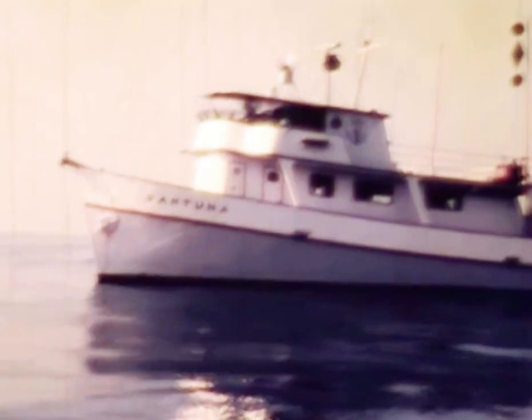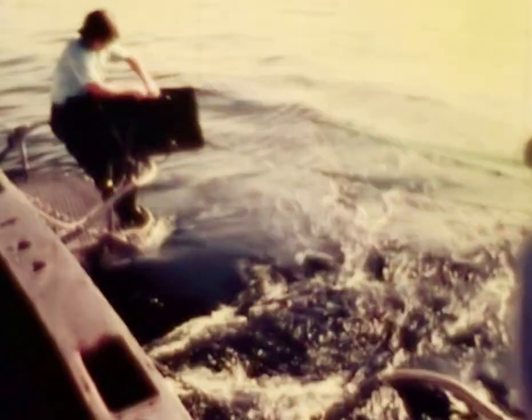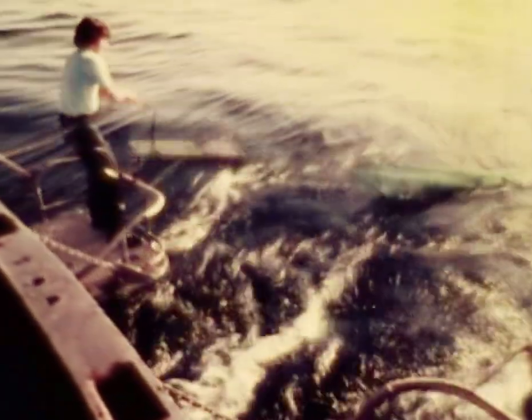The other thing is that we really don't know very much about the movements of fish populations on the coast here, and this is the ideal device to use. It's so much quicker. It's all recorded on tape, goes into the computer at the University of Washington, and they come out with a printed pattern of distribution. The only problem is they don't know what they're looking at.